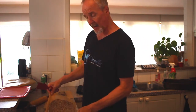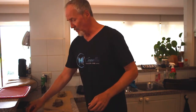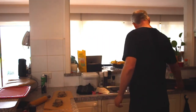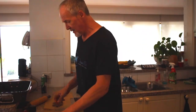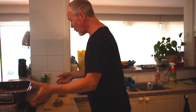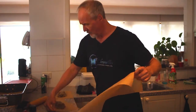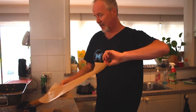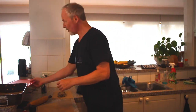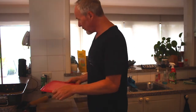Then you do that with the rest of them, and we put them into, so grab a tray, put them into the tray, and then off to the oven. So I'll do one more so you see it. Once again, we've got that. Already put it in, squash it down, just a little bit of pressure.